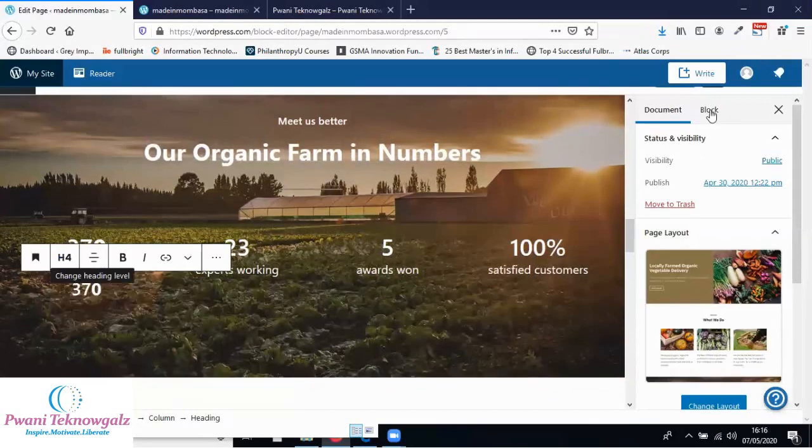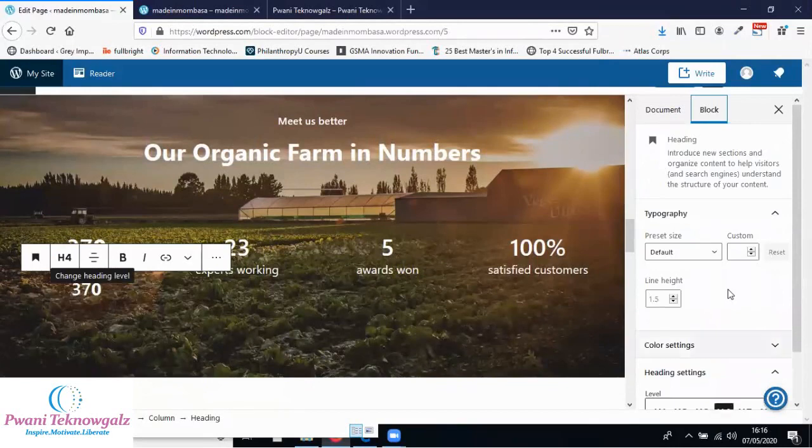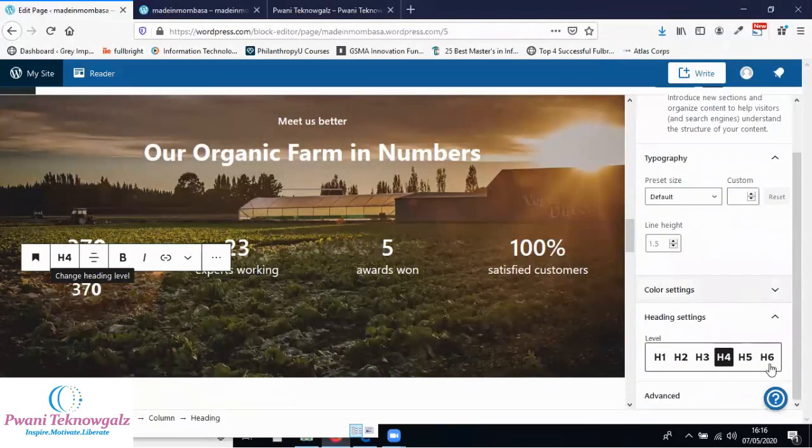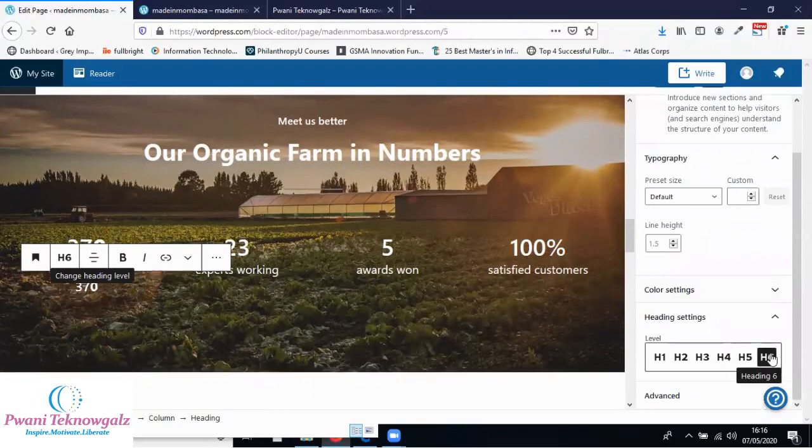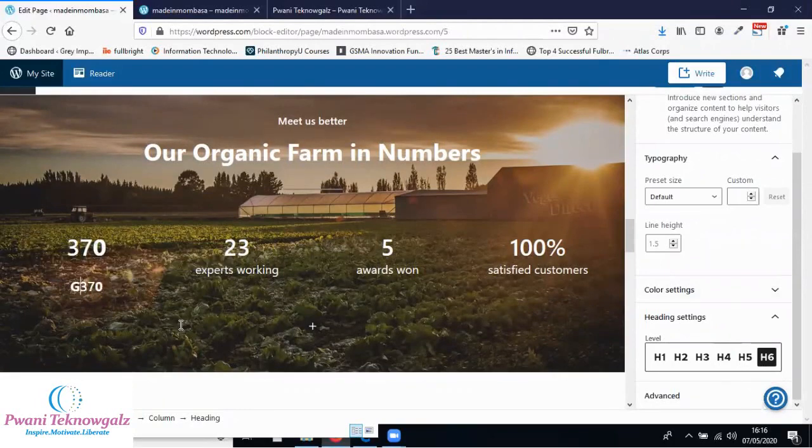Let me check that block. It's heading 3. You can change it to heading 6, which is something very small. And then now you talk about girls in the club.